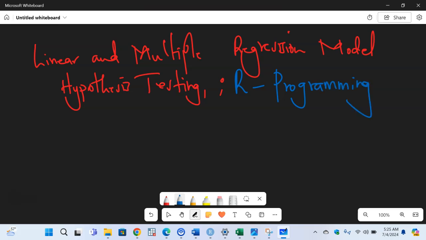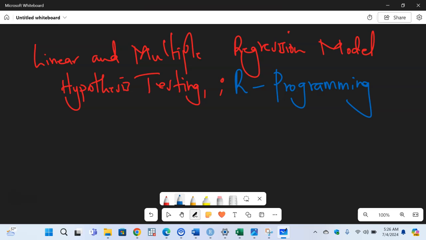So basically you need three areas here. You need to understand how to do first the code stuff in R. And then two, you need to understand how to do linear regression, linear models in R programming. You also, in this same video, learn how to do multiple regression models in R. And then from that, after devising the models, you'll also learn how to do hypothesis testing. So we're going to start off by going straight to R and test.